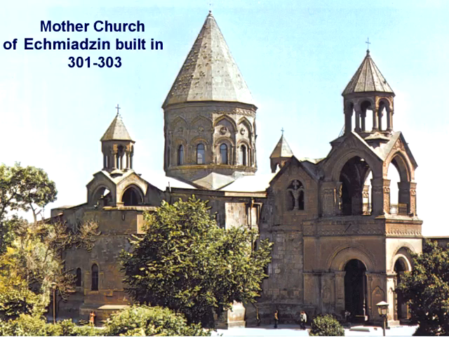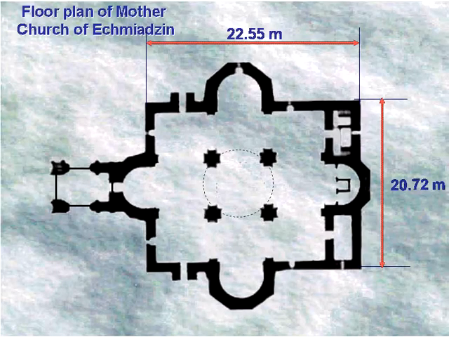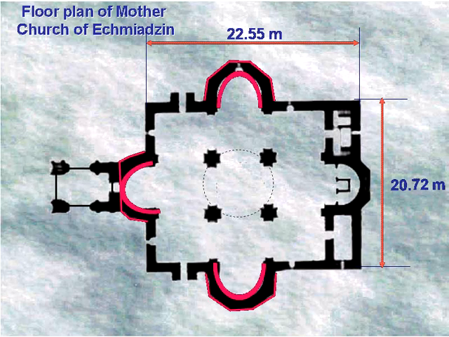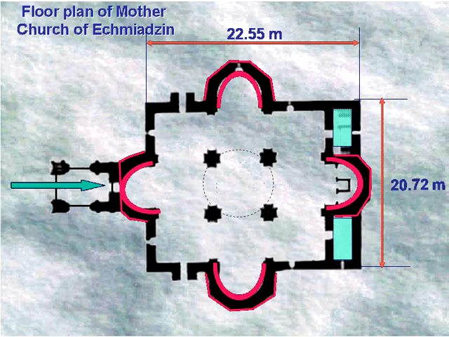The church has been destroyed and rebuilt many times throughout history. Today it has a square structure of 22.5 meters by 20.72 meters. In the southern, northern, and western sides, altars are placed, which are octagon-shaped externally and semicircular internally. Two vestries flank the main altar. The main entrance of the church is from the western side, passing under the belfry.